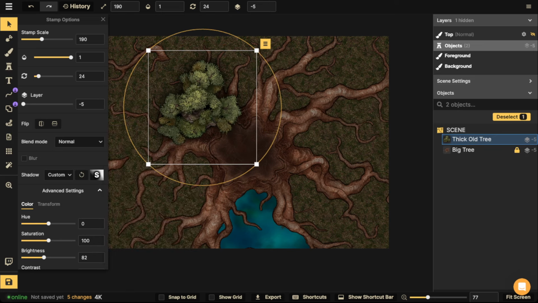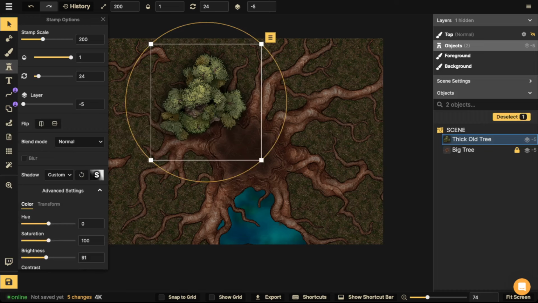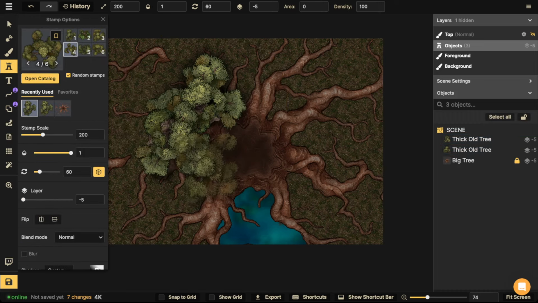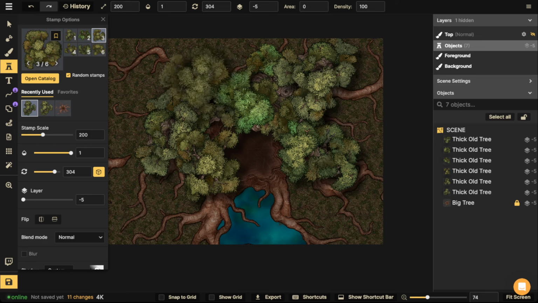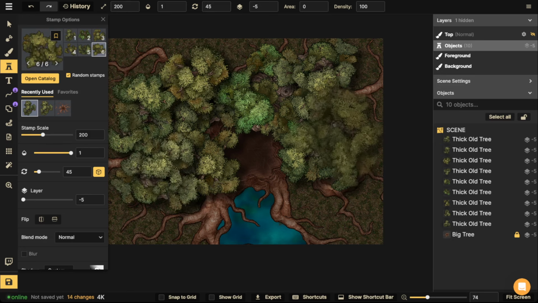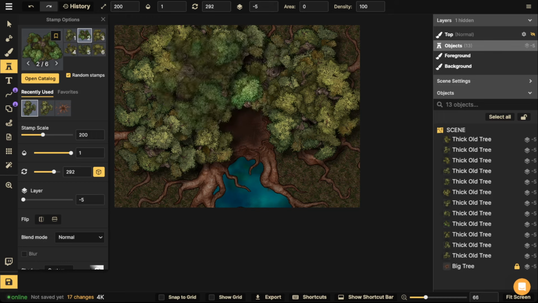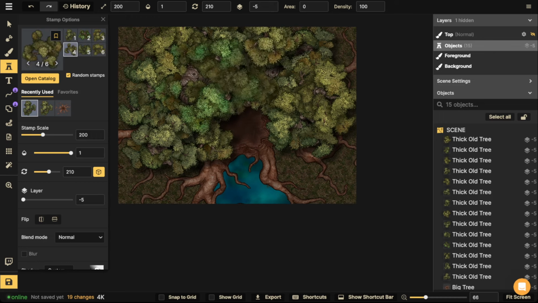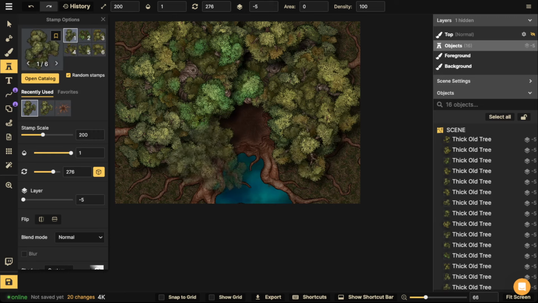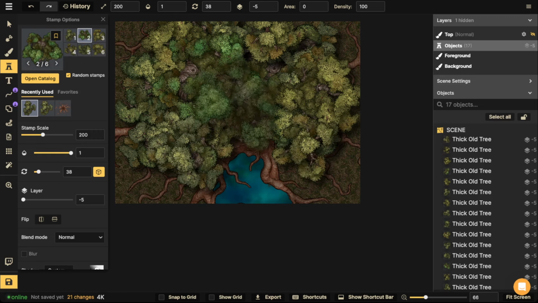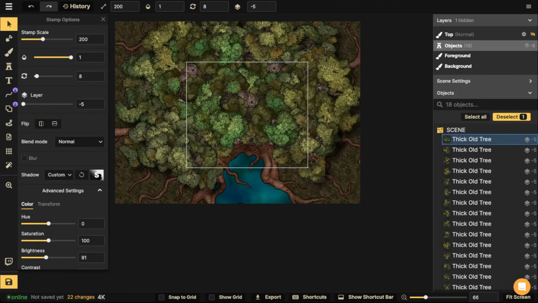Let's scale up. Let's bring the brightness up just a little bit more. There we go. And we're going to put multiple of these on top right here like this. Okay? And it doesn't really matter which way that you do it. We just want to make sure that we create the canopy in which the rest of the buildings are going to be on top of. But I don't want to cover the water area because I want that to be open so that people can kind of see that. Okay, I think that looks good right there.